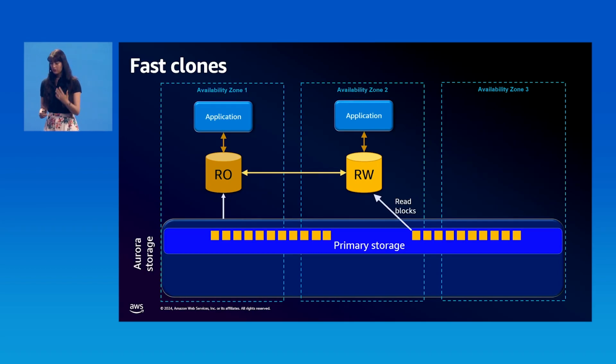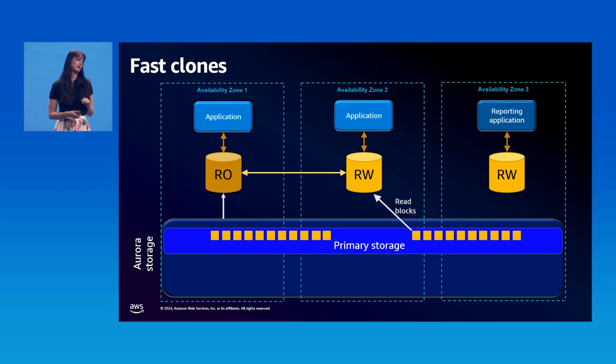This also allows us to now go another step further. So you see, we're building features upon features to use fast clones. Let's start with a use case. If, for example, you have a reporting application, and your reporting application needs to do some temporary work, and it needs a bunch of new indexes. What you could normally do is use a snapshot from your database, create a new database from that, do the temporary work, shut it back down. But imagine your database is 10 terabytes in size. That's a lot of work, and that's a lot of time and effort to make this happen.